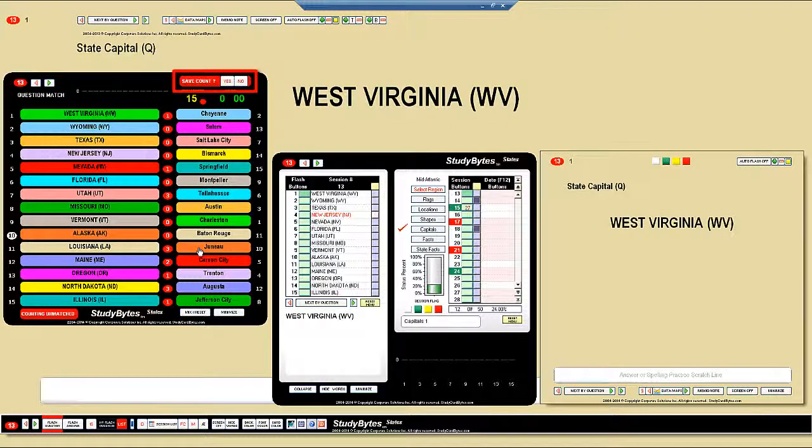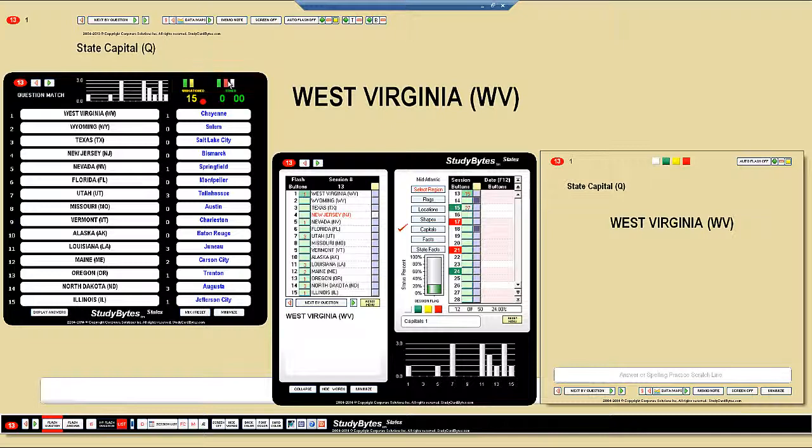After matching all, you are now being given the option to save your results. When you choose Yes, several things happen. A graph of unmatched responses is shown on the match form and on the directory. The number of unmatched responses for each question is displayed next to that question on the match form and is also displayed on the card buttons in the card panel of the directory. The session total is displayed on the session button. Your results have been saved.